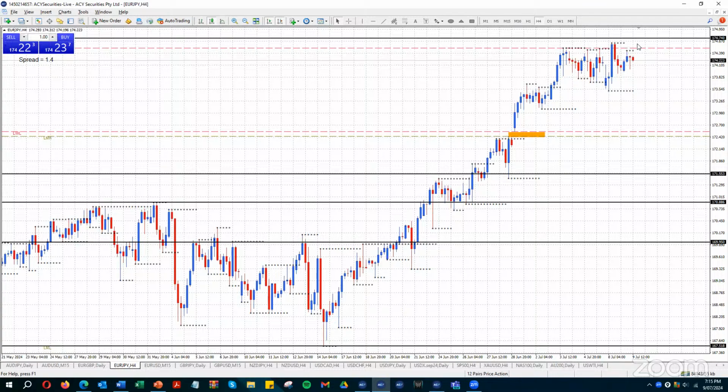All right. We have a gap here from last week. I'm inclined to think that we'll come down and fill that gap at some point. So that would, in my mind, favor the idea that, if you can see a nice tight structural setup on a lower time frame to get short, then we could be seeing a failure up here to at least move down to last month's high, 172.43. Okay, this area where we gapped at the start of the month.